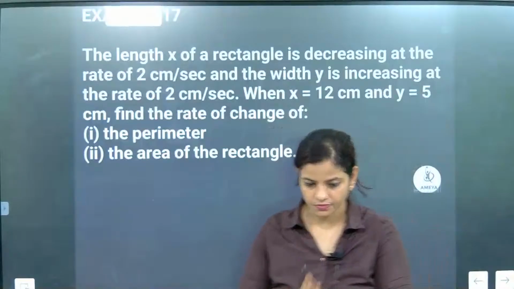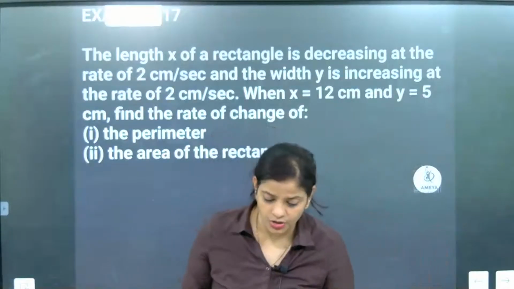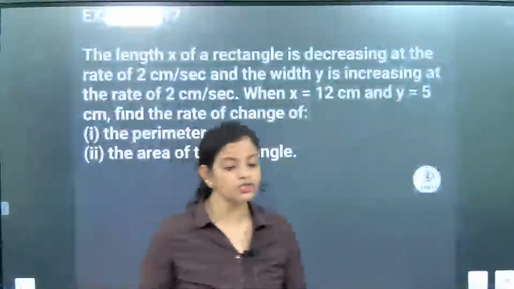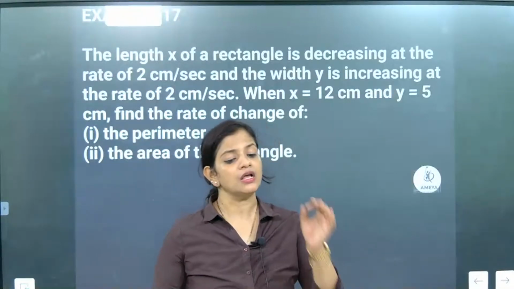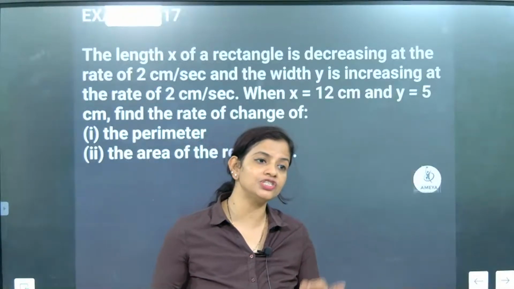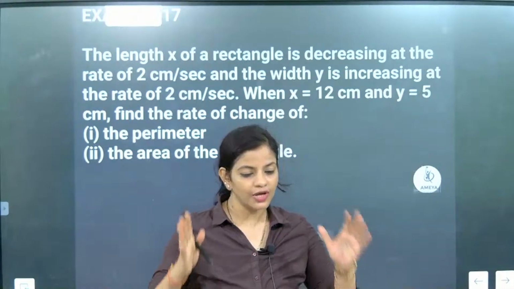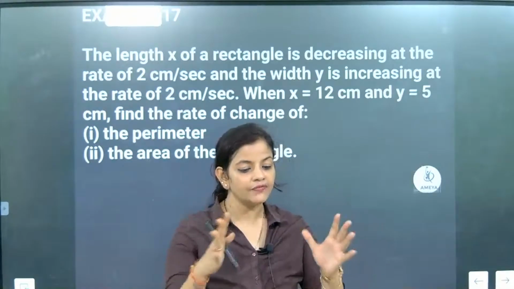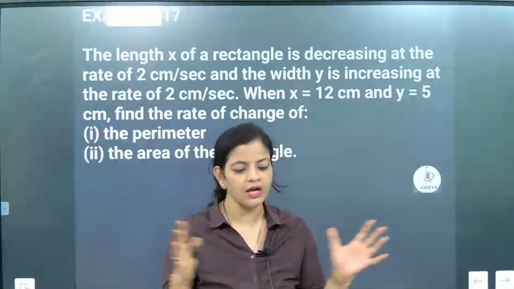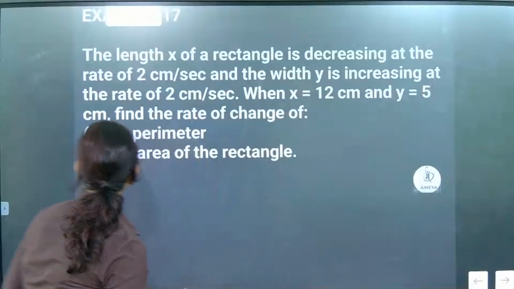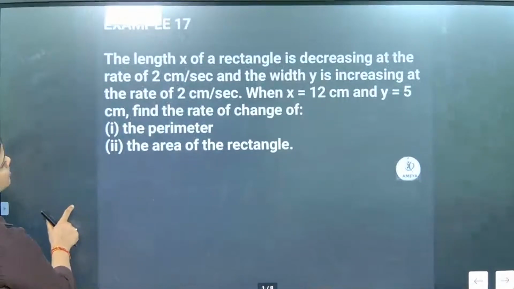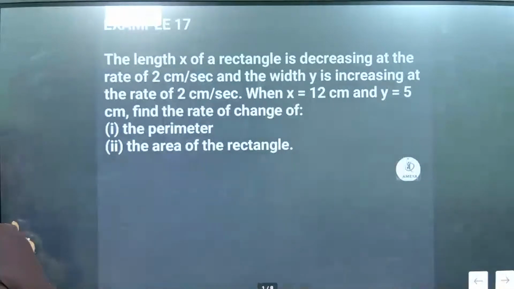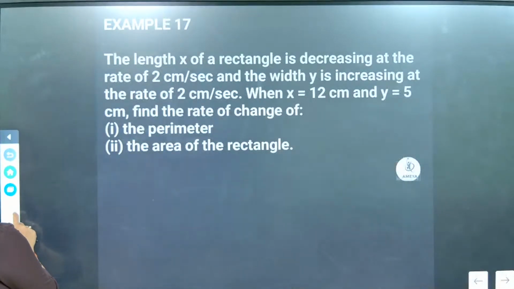Now, beta, we will go back to the question, because we understood that rate measures are there. Rate measures means that the values or the edges will change. So here the figure is not static, the figure is moving, dynamic. Now let's start the questions, beta. Our first question here is this one. Let's start solving the question.